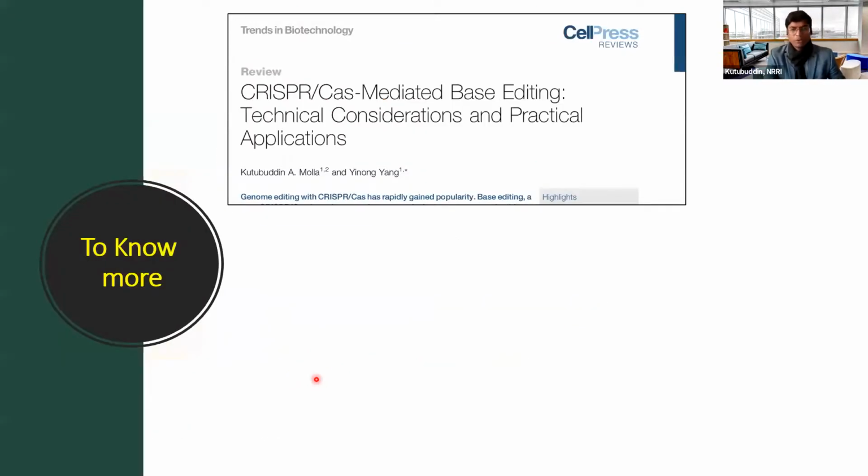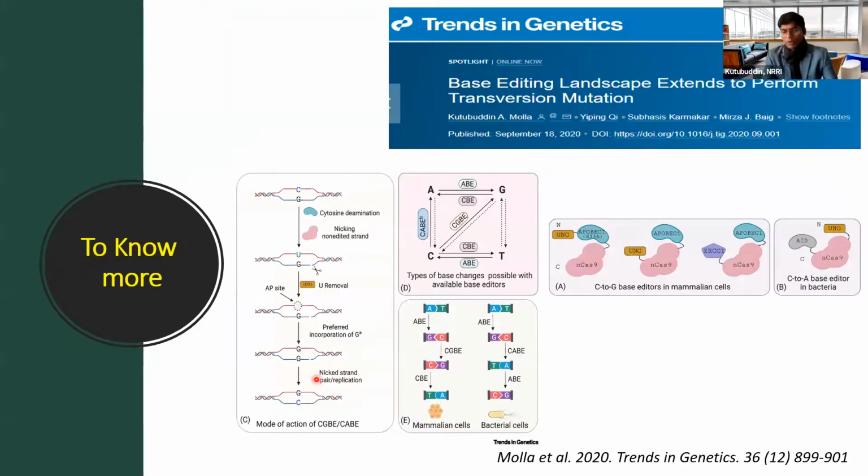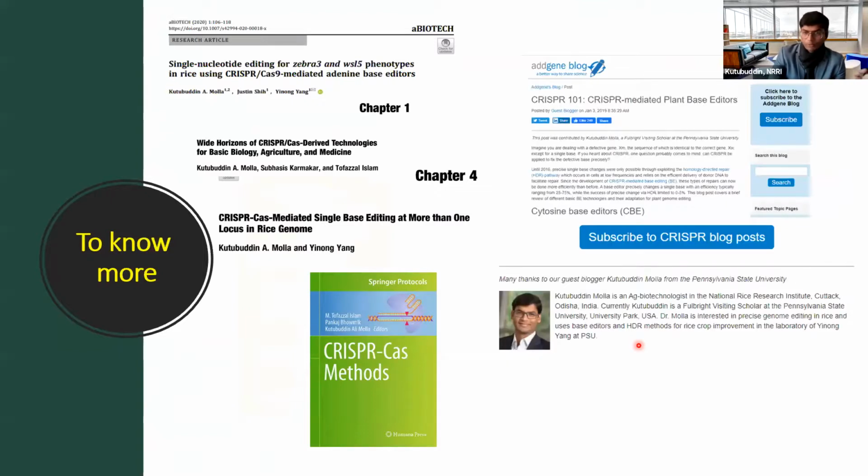In order to know more, you could go through the details of this base editing technology in our recent review in Trends in Biotech. This is another one that I have not talked about. I talked about adenine to guanine and cytosine to thymine base editors, but recently there are 3 reports in very quick succession, and we have written a highlight article on those base editors that could convert a C nucleotide to a G nucleotide, cytosine to guanine. You could also go through this one. And this is a recently edited book where we jotted down all the protocols for applying this excellent technology to different crops, and even to bacteria, fungi, and human mammalian cells. So you can go through those things.